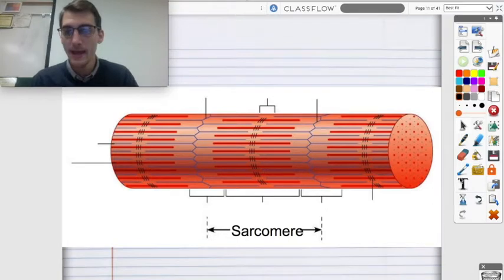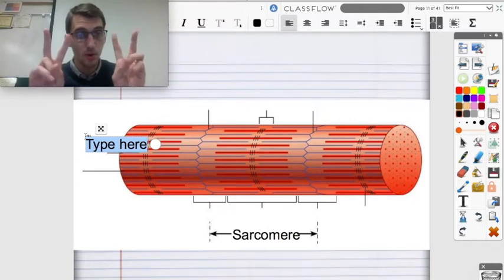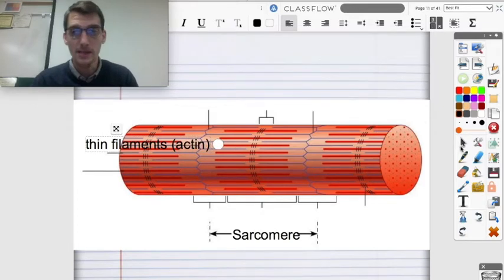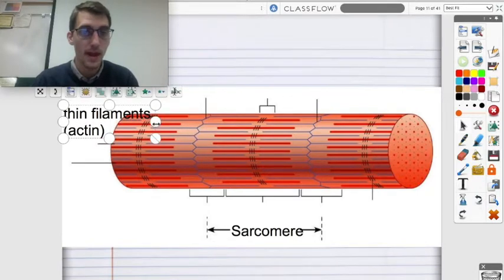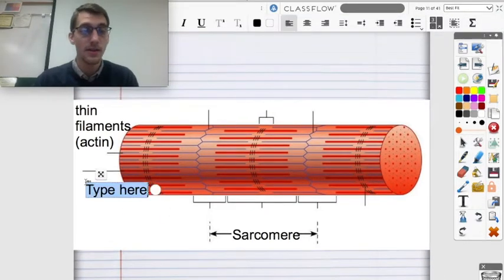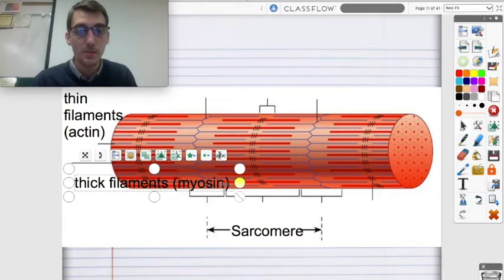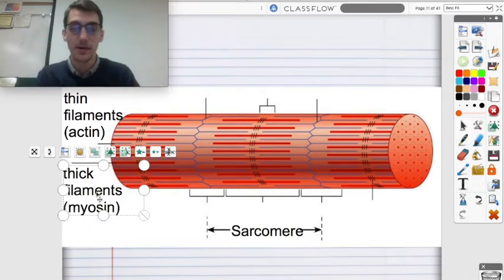All right, these red and blue lines are our different myofilaments. You've got two of them. The blue ones are what we call the thin filaments, also known as actin. So actin are the thin filaments. We're going to get very familiar with what actin and myosin are in our next video, which means that the red filaments, the thicker ones, are called thick filaments, made up of myosin. So these two proteins are going to be sliding past one another, hence what's called the sliding filament model of muscle contraction. We're going to look at that next video. I know I keep alluding to that a bunch of times.